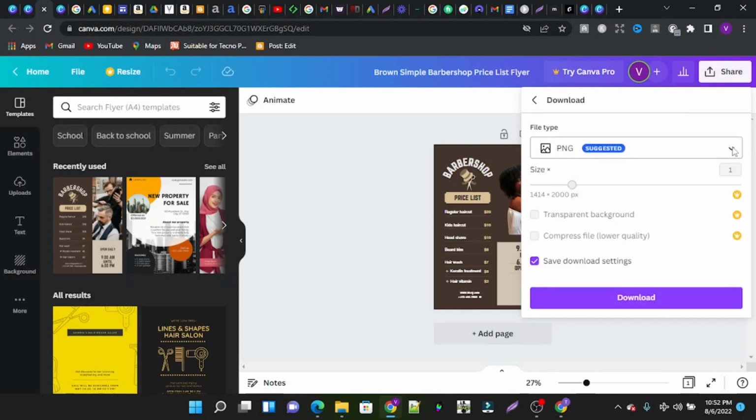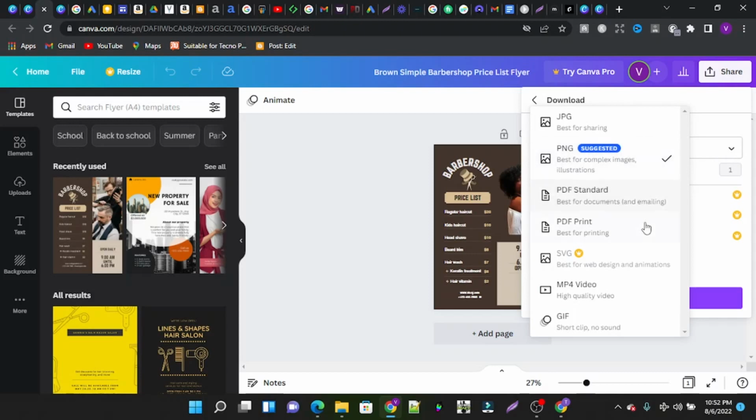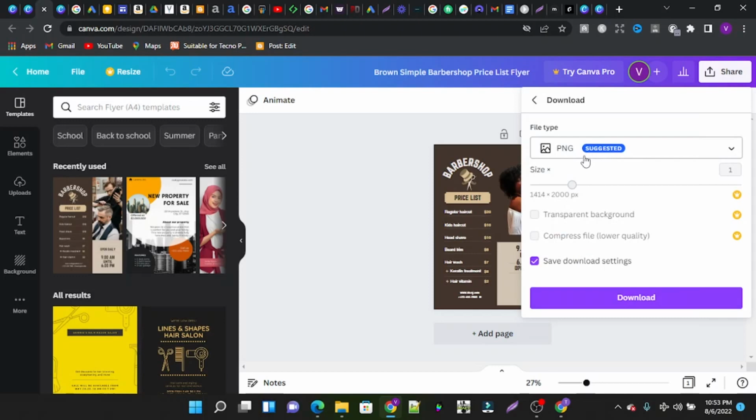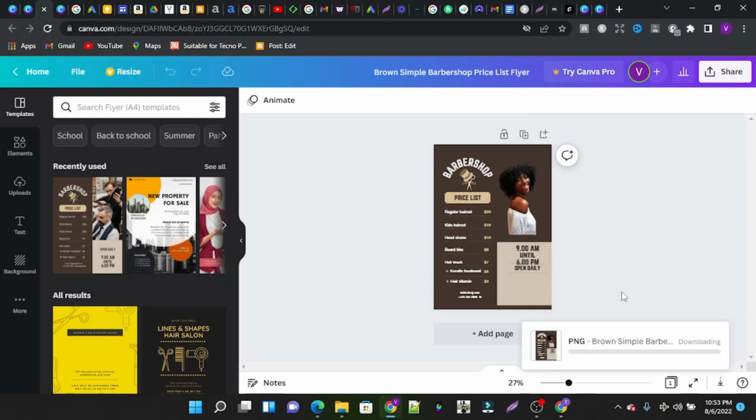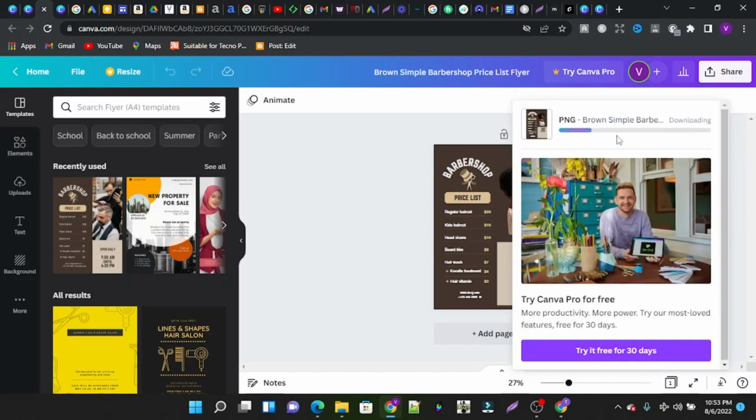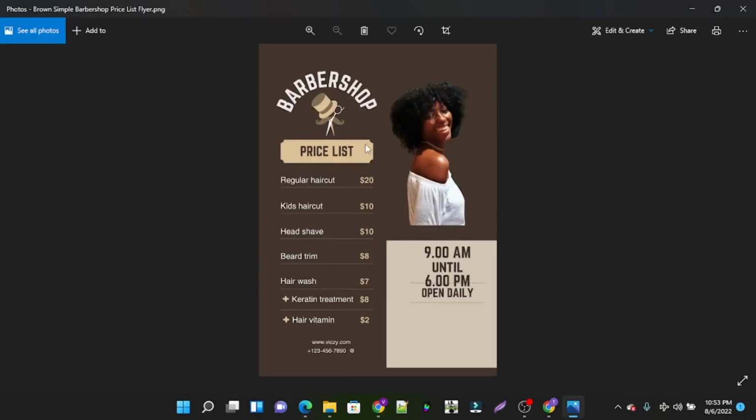So now it's going to give you options for how you want to export this. You can export it as a PDF, PDF print, or a video, because you could actually make videos with this, guys, a GIF, a JPG, but the recommended image format is PNG, guys. So you just click on the PNG, and then you click on download, and it's simply going to download to your computer. Yes, you can see, we have done our image, and you can now upload it to wherever you want, or send it to whoever you want.